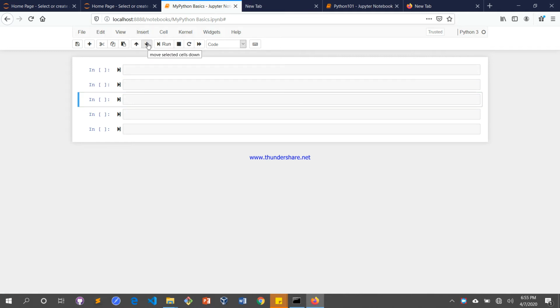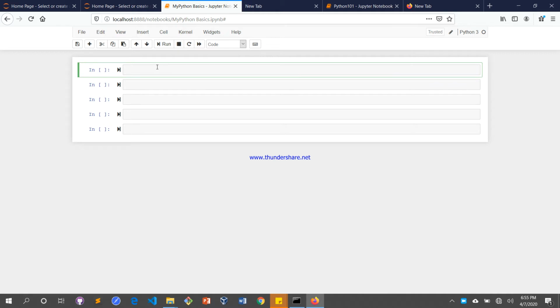Right, then you can run here, or you say shift enter, or you can stop here, or in the course of running your code, this is your kernel, for instance, you can restart, you can clear your outputs. Alright, you can restart and run again. You can shut down the kernel.